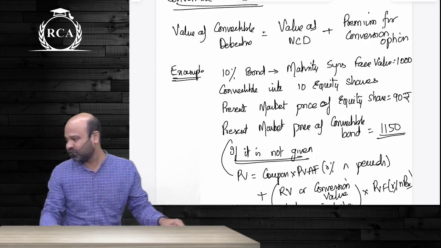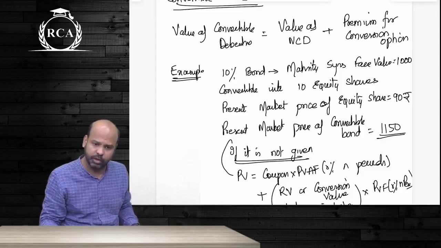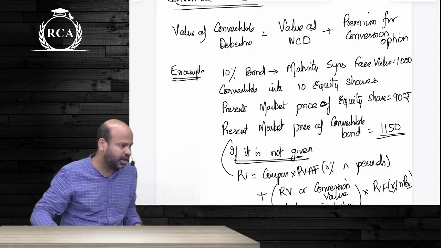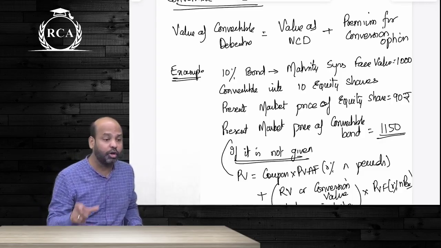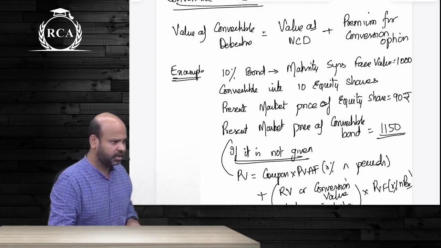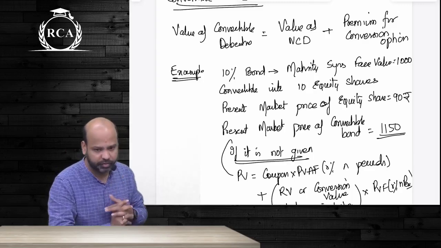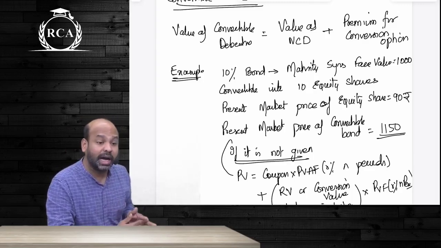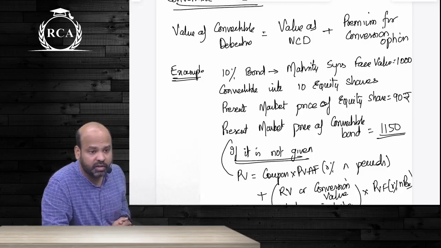So the first concept that we have learned in relation to a convertible security was the straight value of a bond. Straight value of a bond is the value of a bond ignoring the conversion option. Or what will be the value of a non-convertible debenture? Correct, Niharika? So the value of a non-convertible debenture is the straight value of a bond. On the lower side, your convertible debenture value can reduce to the straight value.